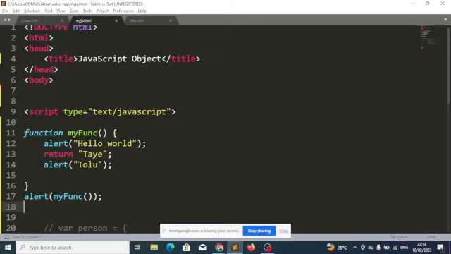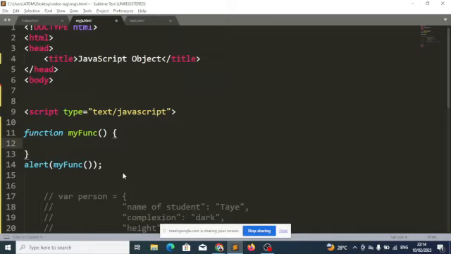So let's now look at the uses of this and how interesting it is. I can say this function, we can make it a parameterized function. We can say age. So here we can say 20, return age times 2. Let's see what happens.